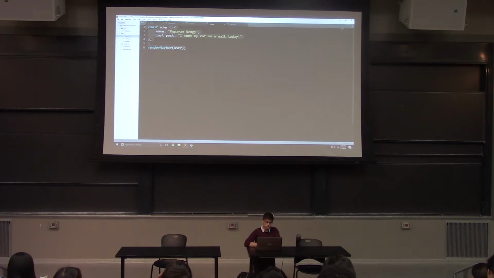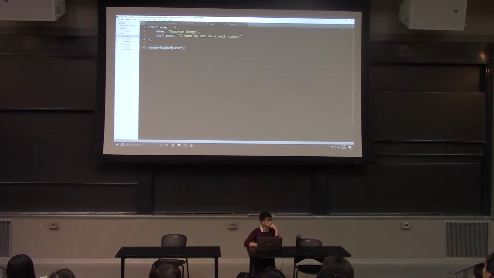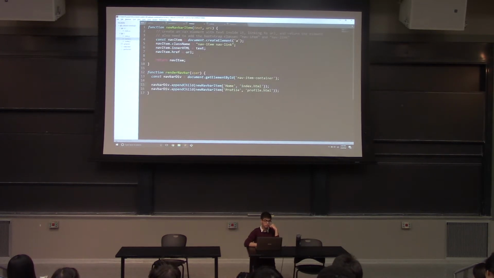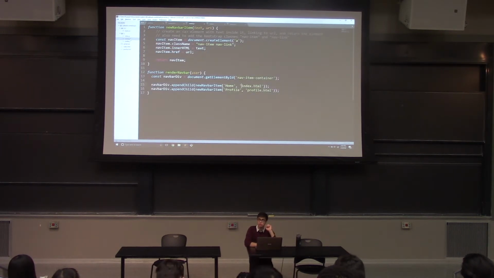All it's doing right now, it just has a user. It's not doing very much. Same idea, has a user, and it renders the navbar. One quick thing here, because this is a very common beginner mistake that I see a lot. When you go to index.html, you'll see that I loaded navbar.js before index.js. And this order really matters. Because index.js is calling renderNavbar, and renderNavbar is a function in navbar.js. In fact, profile.js also does this. It calls renderNavbar, and renderNavbar is again a function in navbar.js.